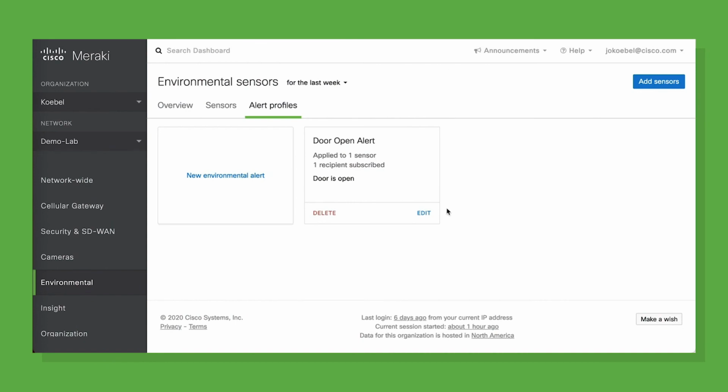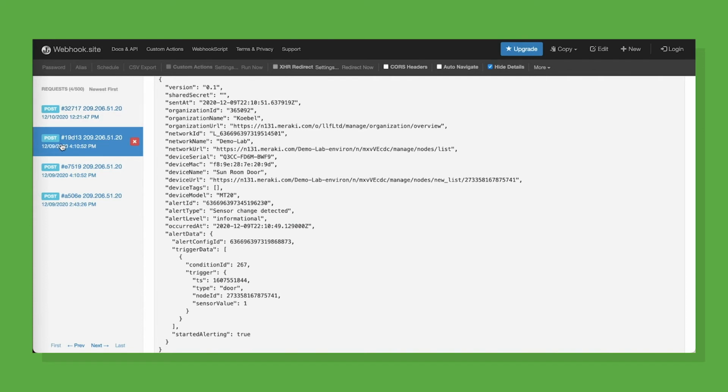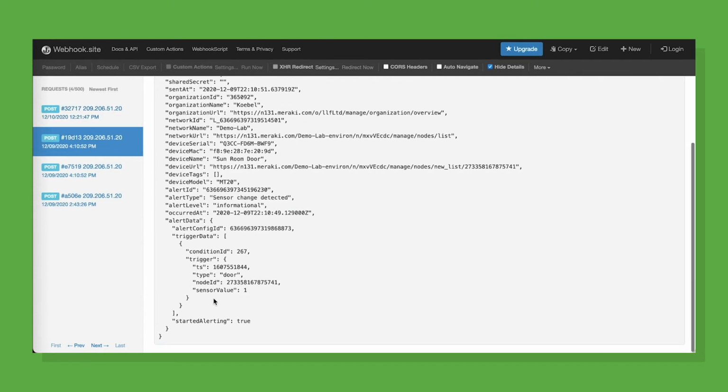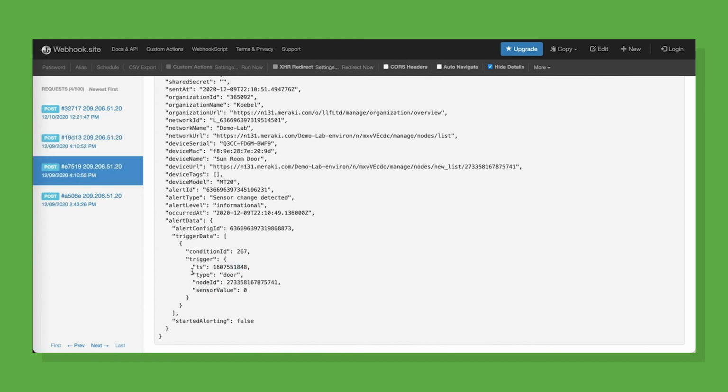Now, within a few seconds of me doing that, we will now be able to see what those alerts look like. So let's switch back to the browser and take a look at what the webhook alerts look like. Here we can see we just got an alert indicating that the door has been opened. And what's interesting here is the time frame. This is the epoch time or Unix time of when that door event happened. So the door was opened at 1844. The next alert that came in indicated that the door closed with a sensor value of 0, and you can see I had the door open for about 4 seconds.